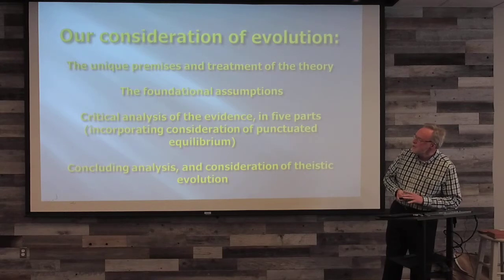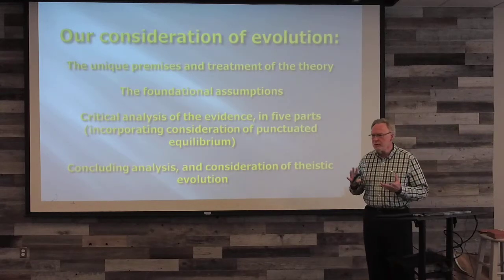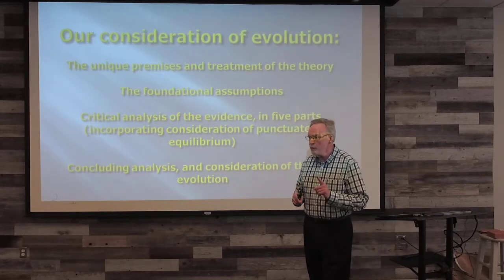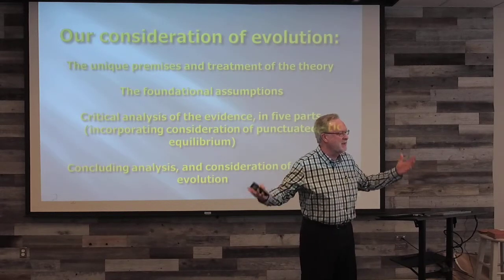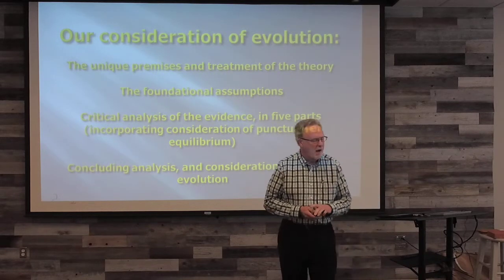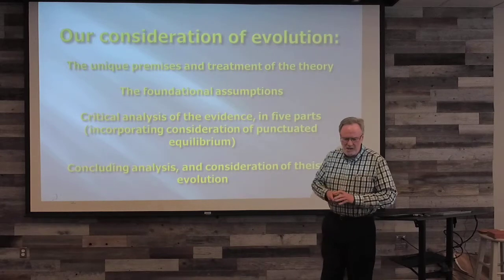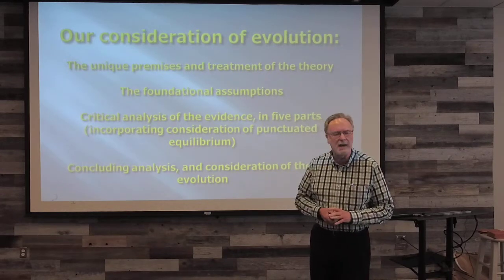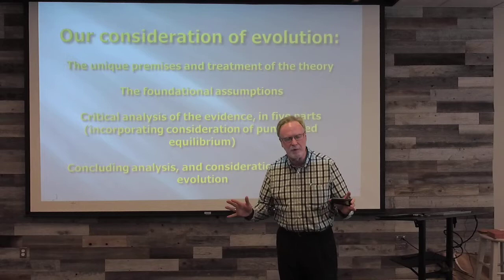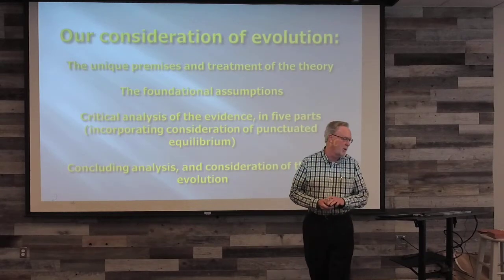But I'm going to break it down into four things here. First, the very unique way that evolutionary theory gets treated and handled, which is generally very different from any other realm of science. There's only one other thing that I've ever been able to see in the scientific realm that gets treated like evolutionary theory. Only one other. All right, so we're going to look at that. We're going to look at some of the foundational assumptions of evolution. Because as I studied more and more, I finally started realizing, wait a minute, yeah, it gets treated very differently, and there are some important assumptions that become almost universal with evolutionary thought, and those need to be dissected. I don't think you'll hear that really anywhere else.